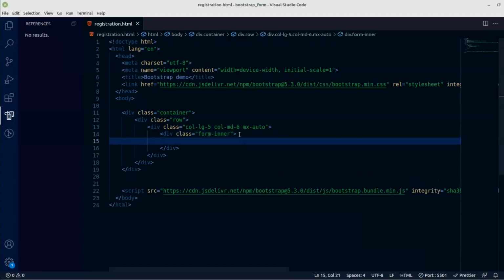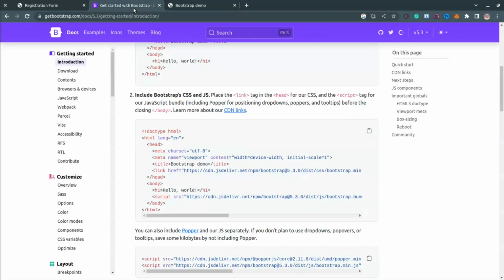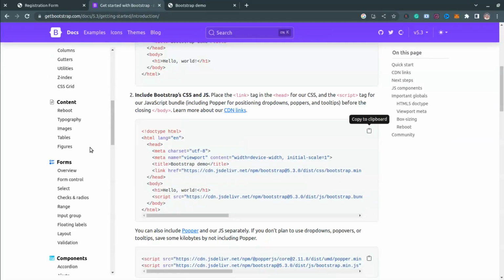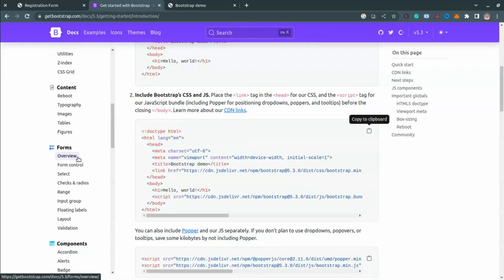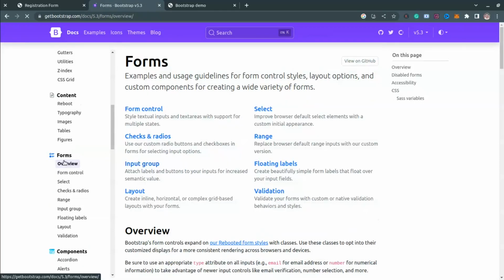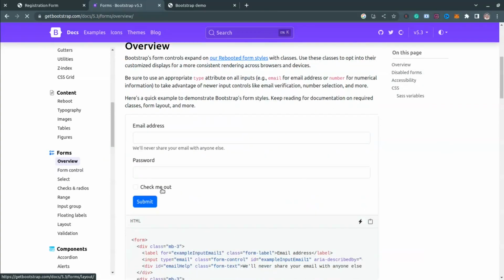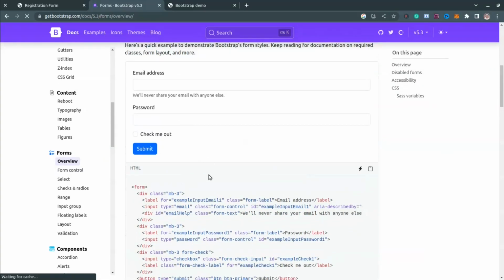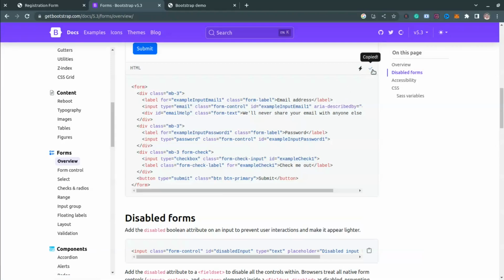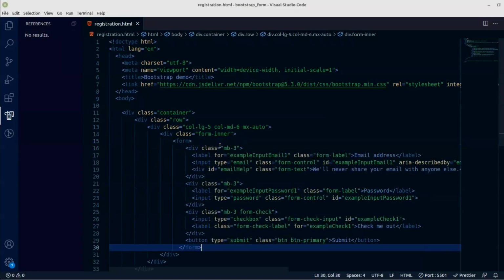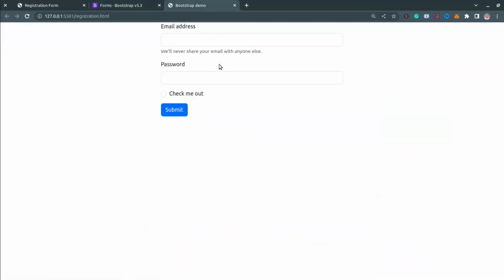So what I'm going to do, I'm just going to go to Bootstrap again, the Bootstrap website. I'm going to grab the form I'm going to work with. So if I go to form overview, straight away, if you look for form on this side, if you scroll down, you're going to see this very first basic form. I'm going to grab it. The idea is we're going to customize it to the way we want it to be straight away. Okay, so I've grabbed it now. Let's check our site. This is what we're having for now. But remember, this was what we have, right? So we're just going to do something like that straight away.